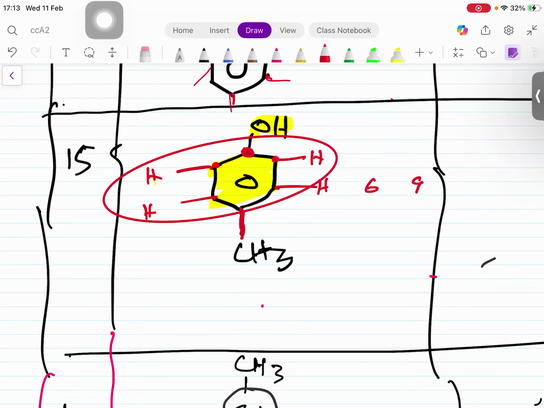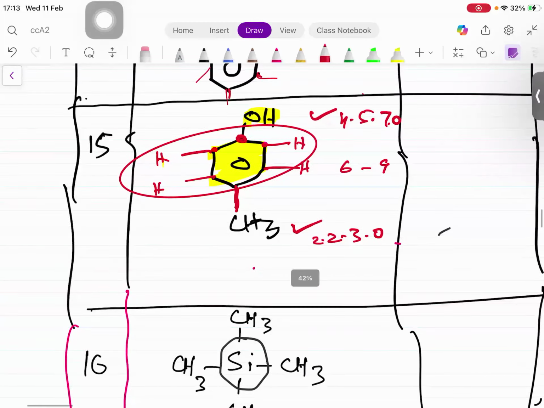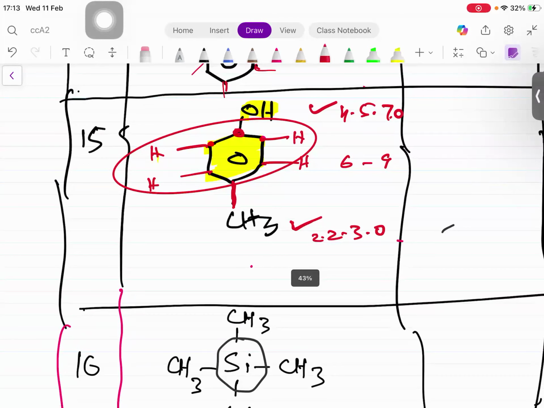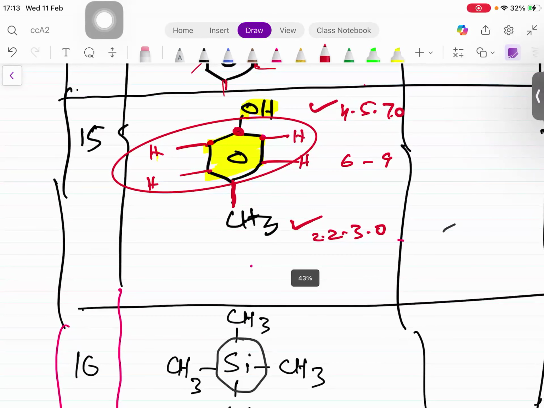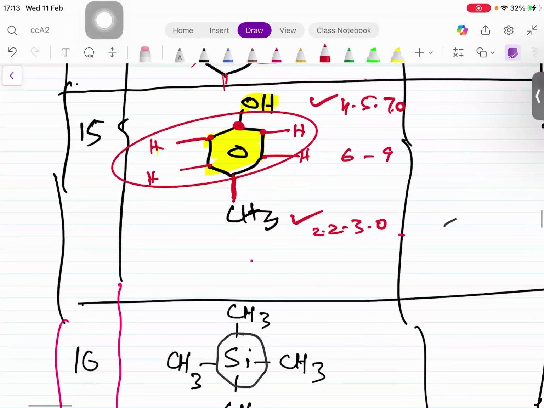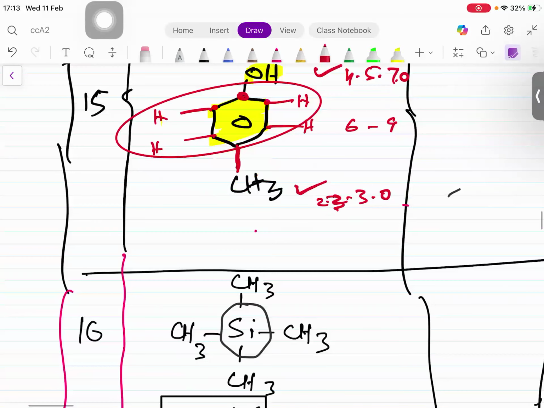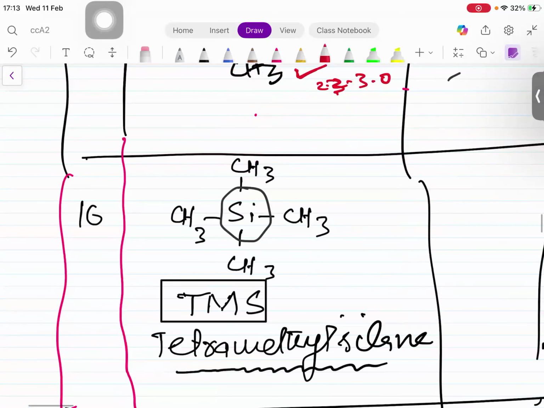And above, the phenol one is probably given, check that, and the methyl one: 4.5 to 7. And methyl next to aryl, Ar, what is it next to Ar? 2.2 to 3, I think. CH3 next to aromatic, the second or third, I believe. 2.3 to 3. And the last one, TMS. We know what the TMS peak is? 0, right? So that's all. Next day we'll see the splitting. Thank you.